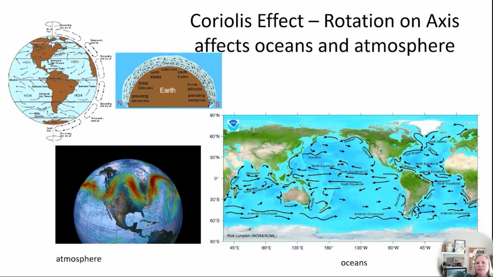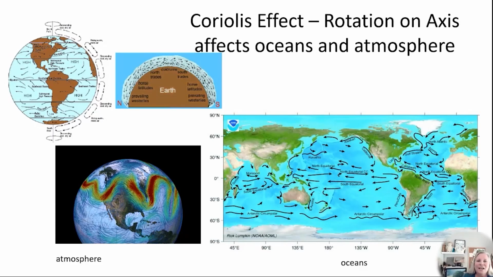All right, so this Coriolis effect, that idea that motion creates a bending, creates a movement, a force. So this rotation on our axis is what creates that, and it affects both the oceans and the atmosphere. Now, if you look to the picture on the top left, you'll see our little planet, and this is looking at the motion and how it affects the atmosphere. So you see we've got all these different circles going up and down because warm air rises, cold air sinks, warm air rises, cold air sinks. But you also have another effect with this Coriolis effect because we're spinning, it makes everything move, kind of bend funny.